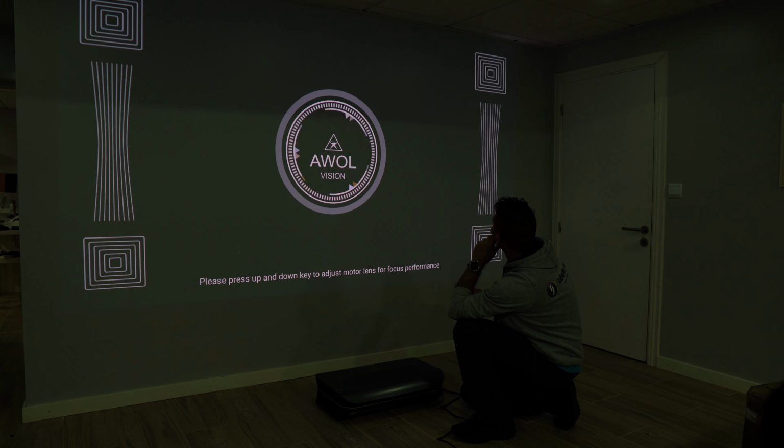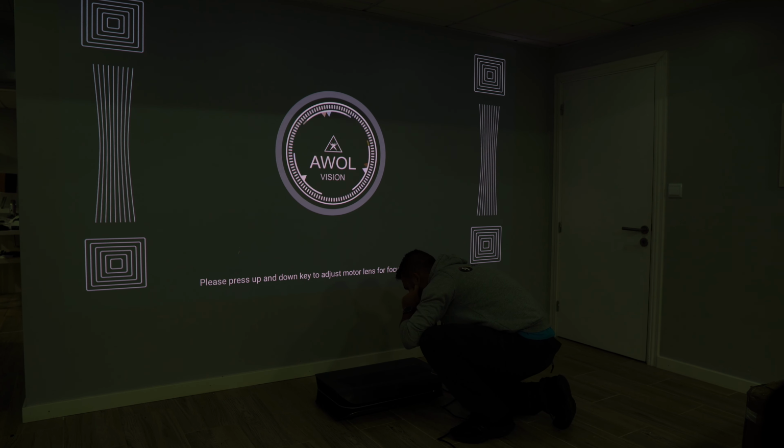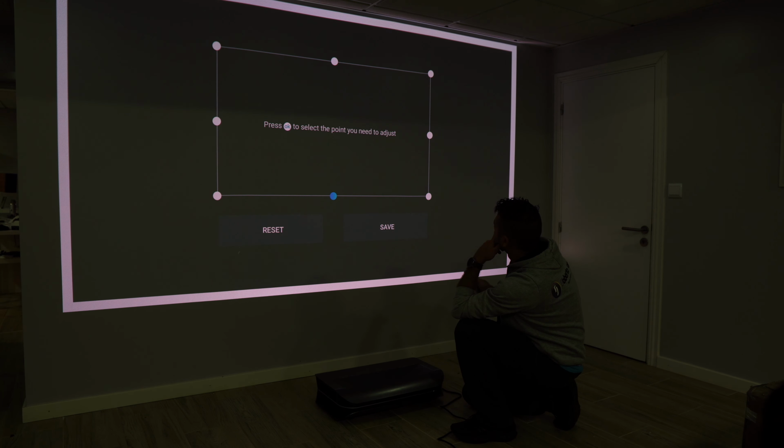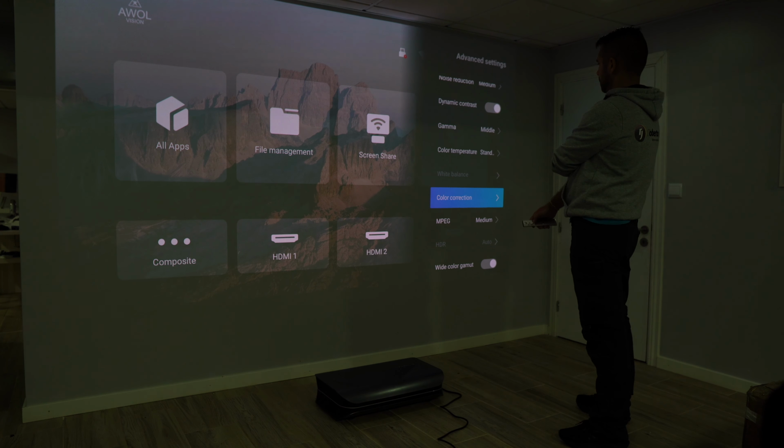Or we can leave it on auto, but I did play around with it and it was awesome. We also have these sound options. It has Dolby Atmos and DTS Virtual:X. And then we have the Wi-Fi, Bluetooth, and general options.